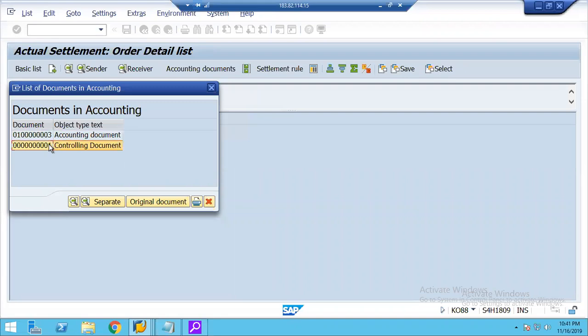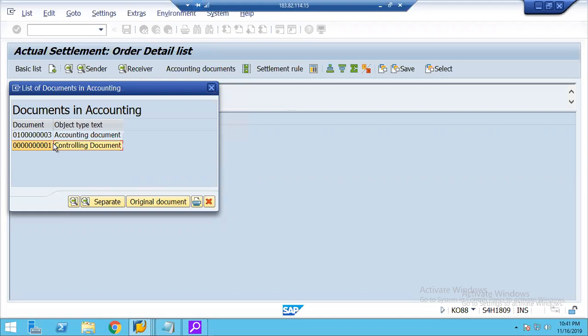Any questions here? That's the difference between ECC and S4. I came to know about this thing now. So it has nothing to do with the GL account, right? Like the salaries account, if we can use it. That's my feeling, because secondary cost elements are also created in finance, right? Yes. So definitely we should be having an accounting document there.